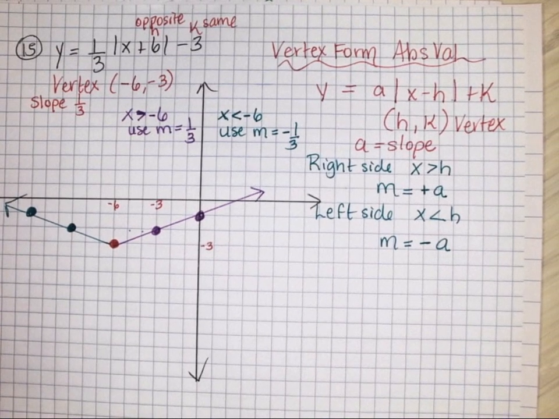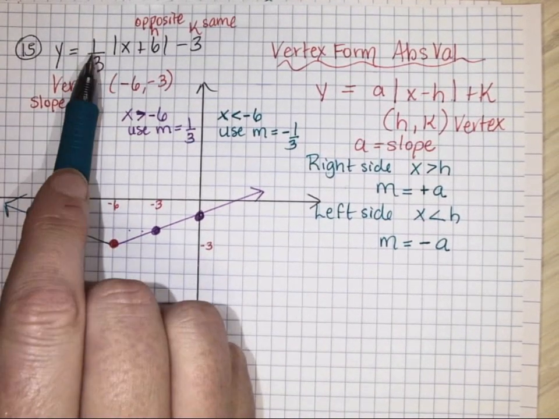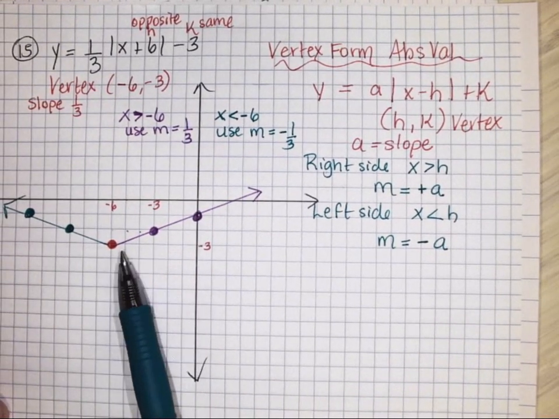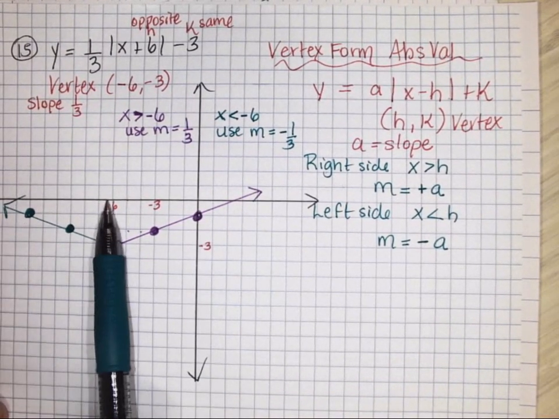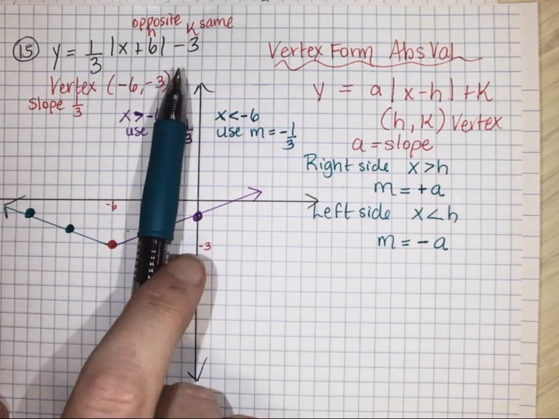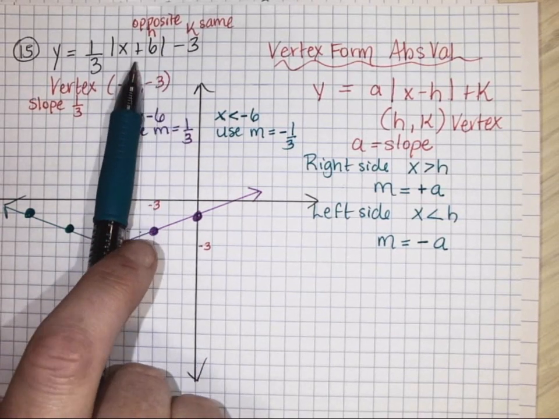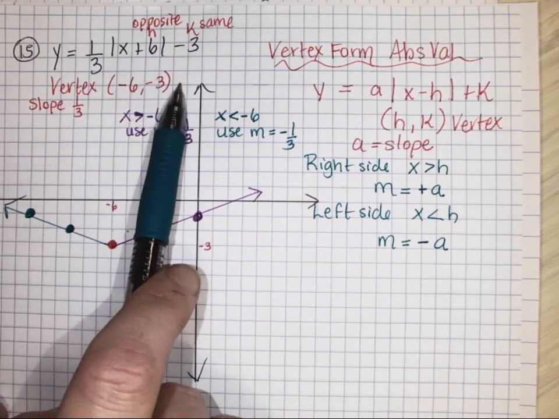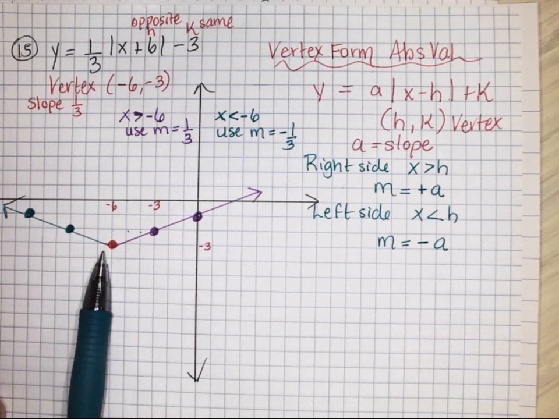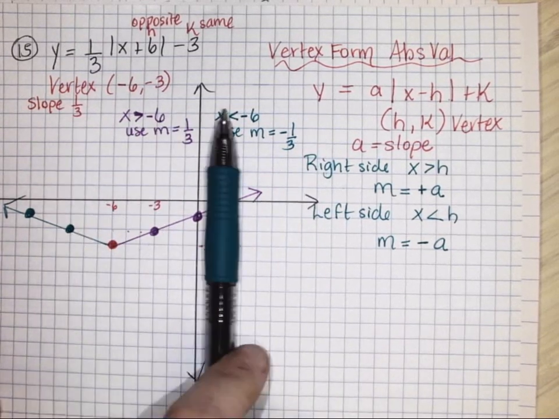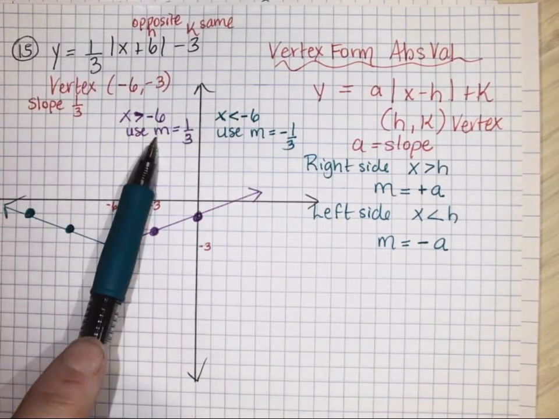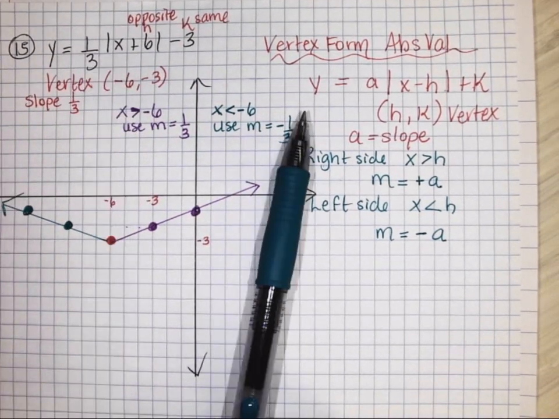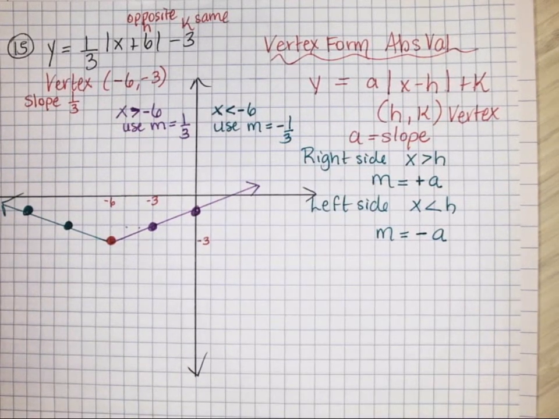Okay, so just to reiterate, the number in a's spot will be your slope, and that's what you use to get the right side and the left side past your vertex. So you're plotting your vertex point, the opposite of the number inside with x, which would be negative 6 in this case. Keep the number outside the same, so that's your vertex. We plot that point. To the right of my vertex, I use the positive slope. To the left of my vertex point, I use the negative slope.